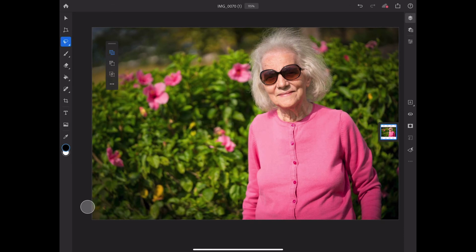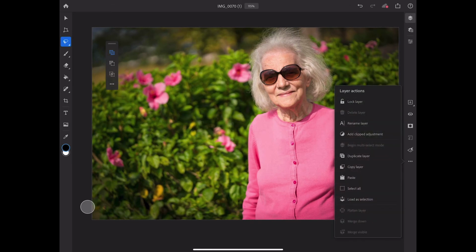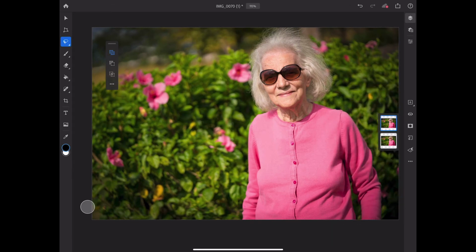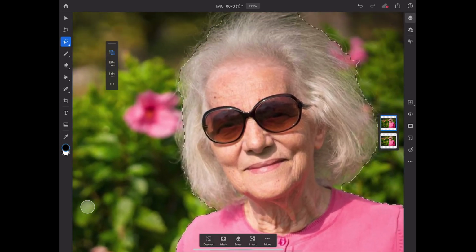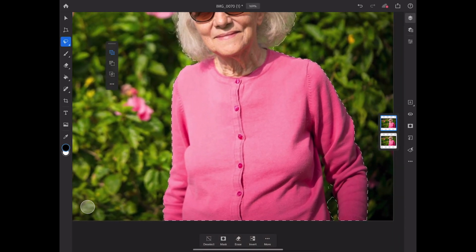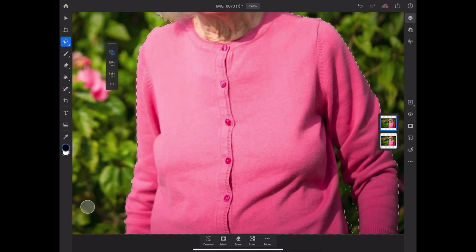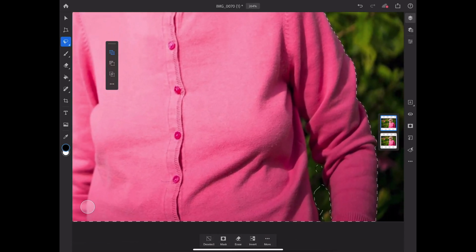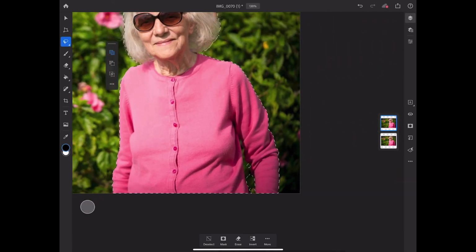But what I would do again, I'm not going to take this all the way through, but I would duplicate the layer just because that's a good rule of thumb. I would go into this tool, select subject, I just tap it, and now it made this rough selection. So essentially, that's what it's doing right off the bat with this tool. So I don't know. If they're saying it's so amazing, you would think it would be able to detect this pink-green border, but it didn't. So I still have to, let me undo it and try one more time.